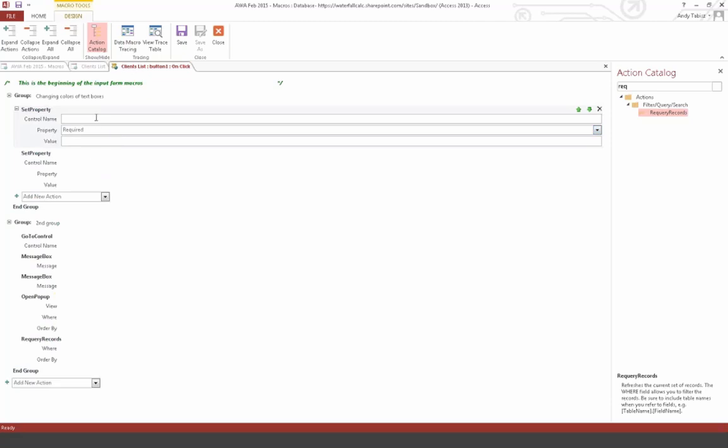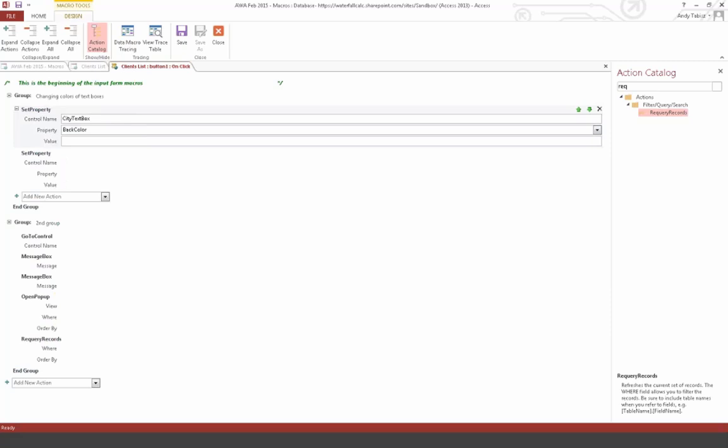I'm going to grab control name. Let's do city text box, and I'm going to choose property back color, and then we're going to use a different back color to change the background color of this.